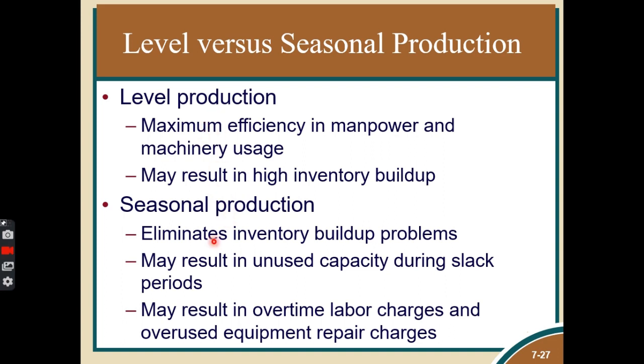So again, to reiterate, level production will simply apply the concept of producing the same amount of inventory regardless of the seasonality of the product. So this will result to a more uniform production. Under seasonal production, you're only going to produce during the seasonal or during the peak season, but then it will result to more labor and more equipment usage, which will result maybe to more expenditures.